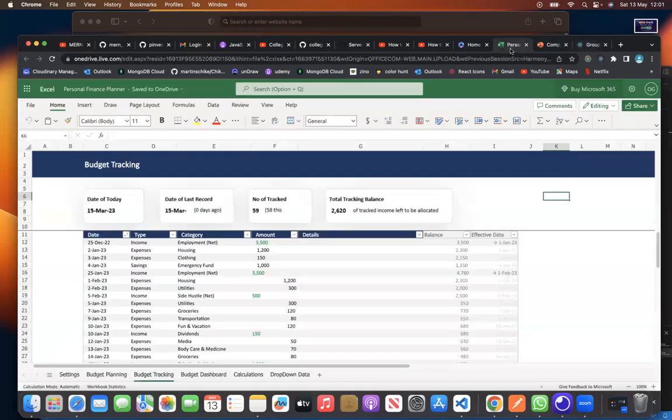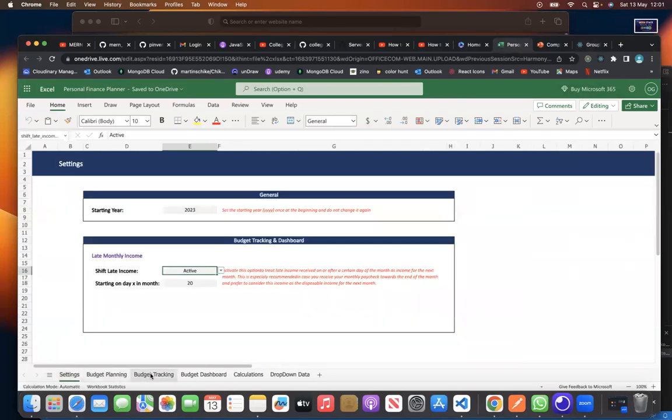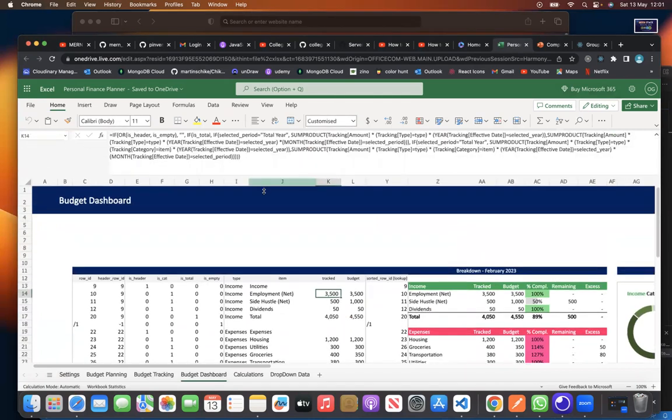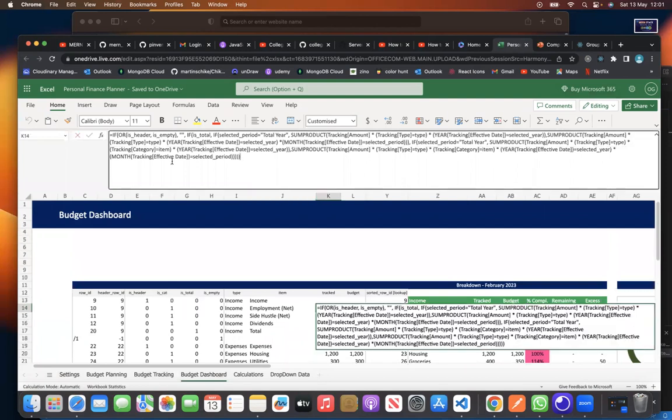Let me give you an example. I was working on this, I'm still working on this. This is actually a personal finance manager. Now that you understand that Excel is not as simple as people make it seem, look at this. For me to get this tracked record, look at the formula I had to write. Let me show you. Are you seeing the formula? Is there anything simple about this formula?